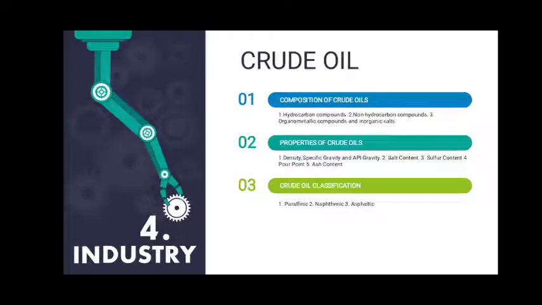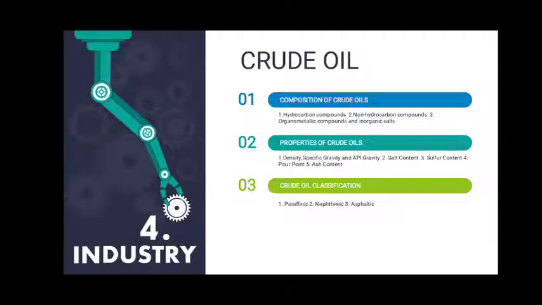The next material is crude oil. One of the petrochemical raw materials beside natural gas is crude oil. Before I explain these three crude oil materials, I will explain the definition of crude oil. Crude oil or petroleum is a naturally occurring brown to black flammable liquid. Crude oils are principally found in oil reservoirs associated with sedimentary rocks beneath the Earth's surface.